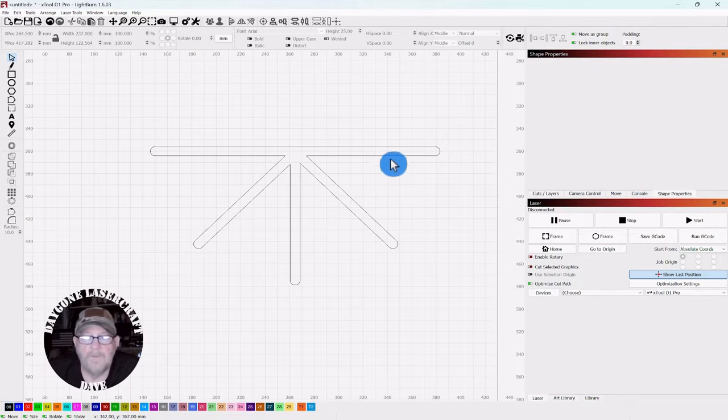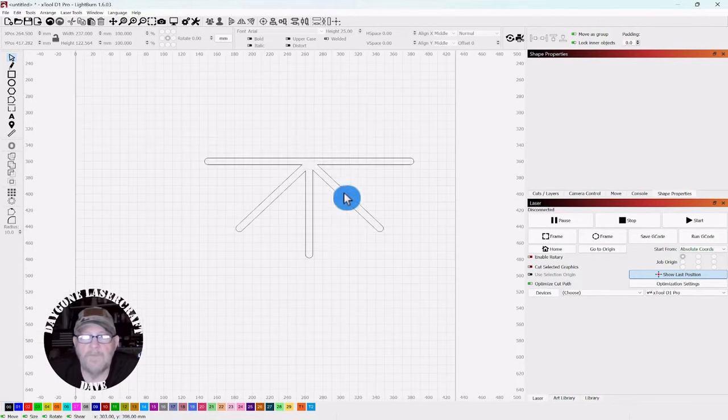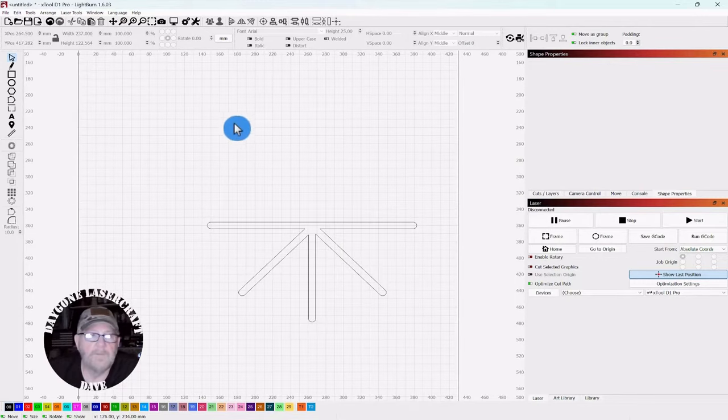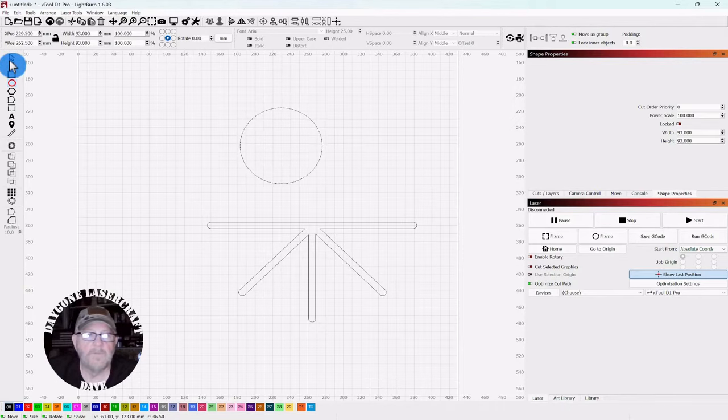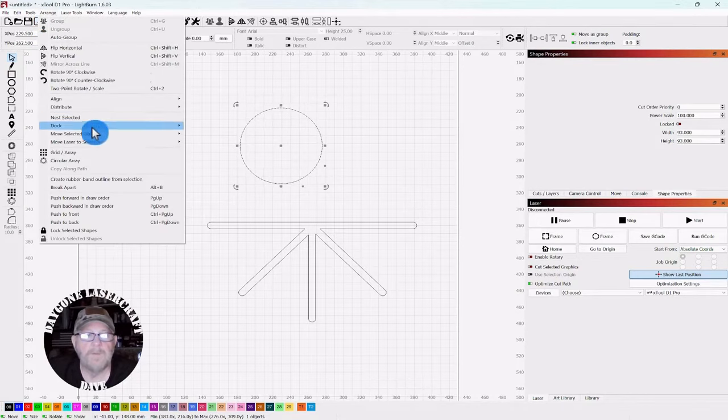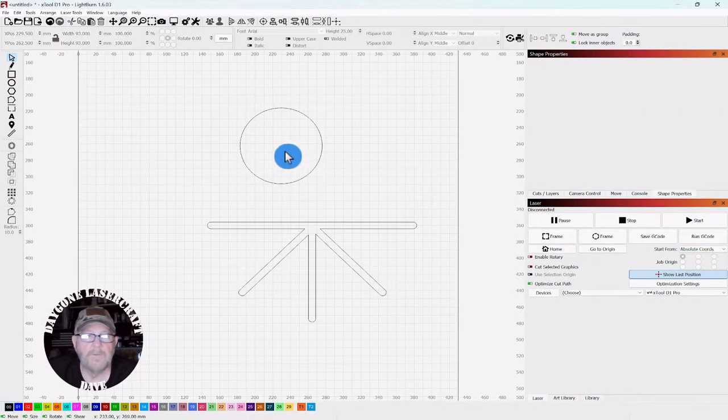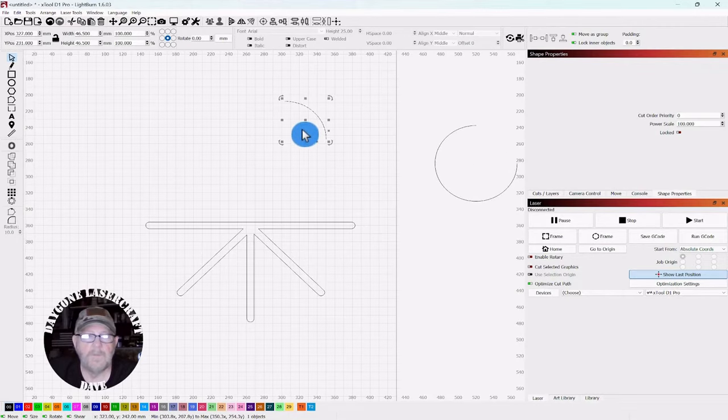We'll put some webs in here. And then we'll flip this over and pull it all together. So we're going to grab a circle, hold the shift key, draw out a perfect circle, click the selector tool, and then go up to arrange and down to break apart. Now we've got 4 equal parts on this circle. We'll just move this out of the way. We only need 1 piece. And it's going to go in here.